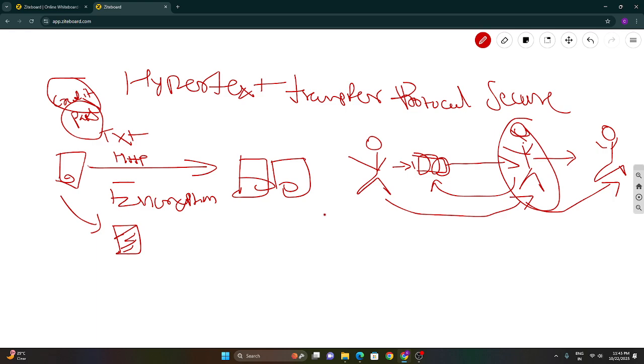So how does HTTPS work? When you visit a site with HTTPS, your browser and the server perform a handshake. Now I'm going to teach you a very detailed handshake.